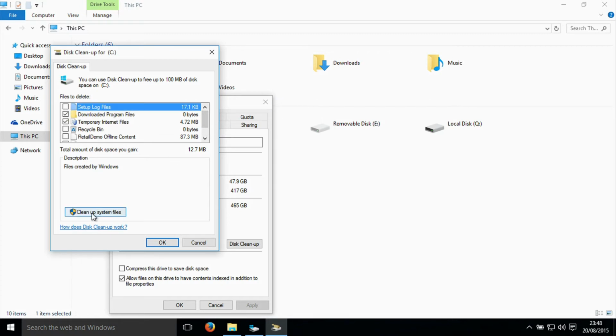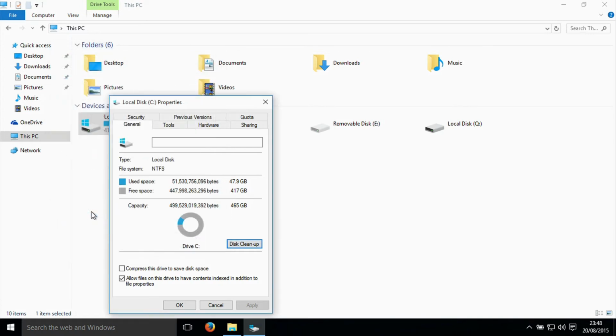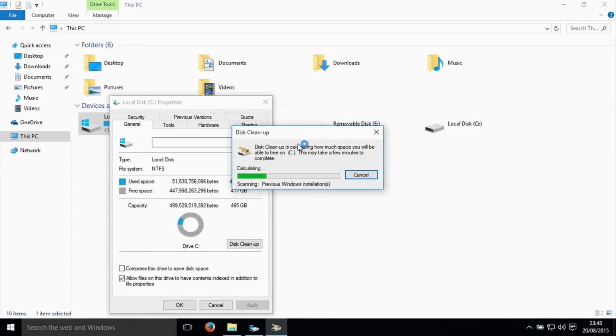But if we select this button down the bottom here, which is clean up system files, this will now elevate. Oh, in fact, it hasn't elevated, it's just going to go straight into it. Already had admin rights. You have to be an admin user to do this, you can't be a standard user. So if it was a standard user, it would ask you to enter your password. Doesn't need to otherwise. So this is now going to look through some of the other things that it can clean up, including system files. So you can see here it's got Windows Update Cleanup, other things which it hadn't looked at before.